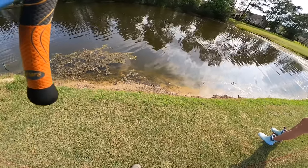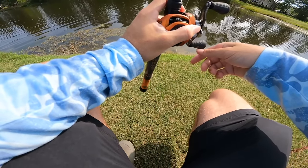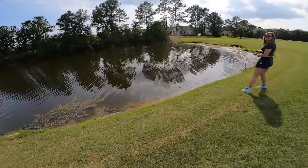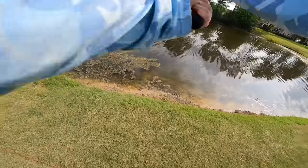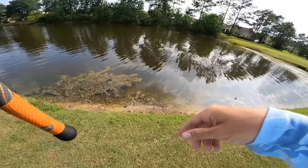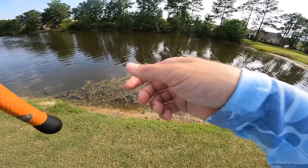Oh, Tara, that bite was insane. Come back for it, please. Wait. Okay. Does he have it? Yep. And he just totally doesn't have it all the way. That bite was intense right there. Holy cow. It was like this. Oh, just one hard bite like when we were out the other day.